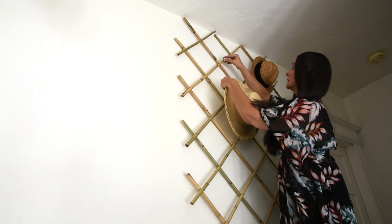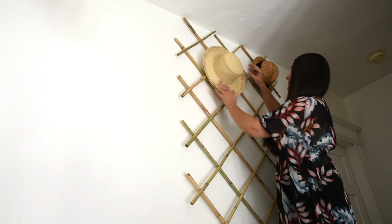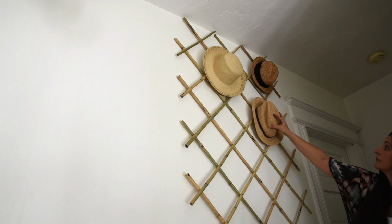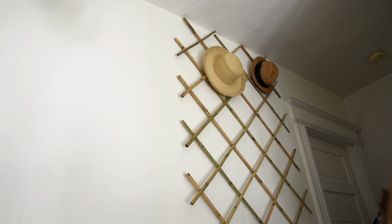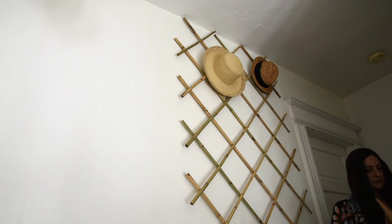That would be nice. That's not usually the case. It could happen to you, and good luck. I hope that it does if you plan on doing this project. I paid anywhere from $1 to maybe $3 a piece per hat. So it's a really cost-effective way to make a big impact in your space.